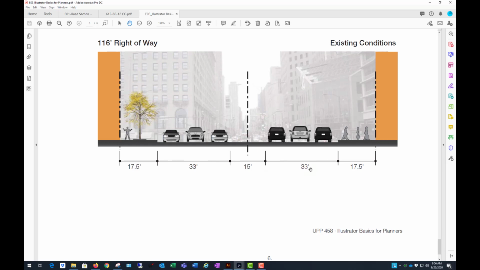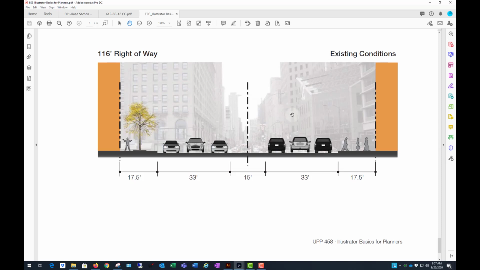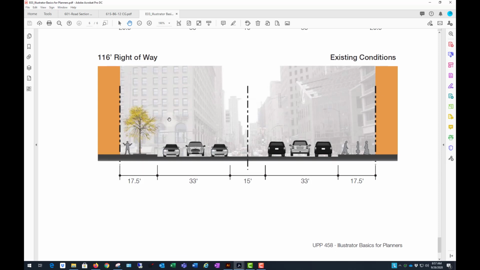Wouldn't be the worst thing if these were labeled by function, through lane or whatever, but that's not necessary. This is just to give you the basics. You've seen probably by this point a lot of styles of typical section. Mine is a little sort of miscellaneous. I've got certain pieces of this style, certain pieces of that style.